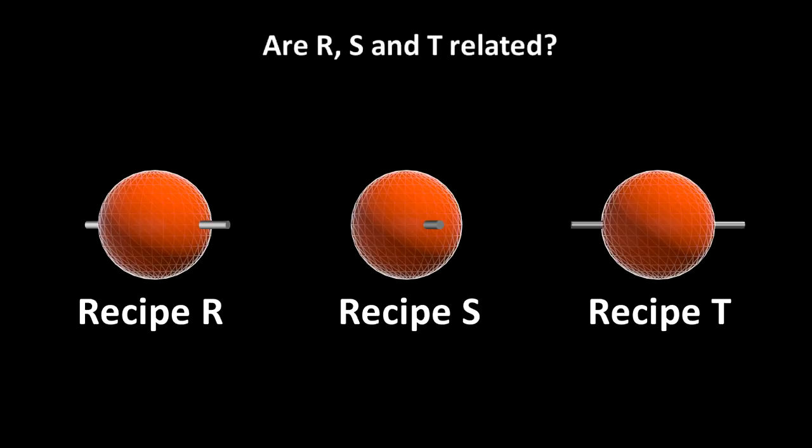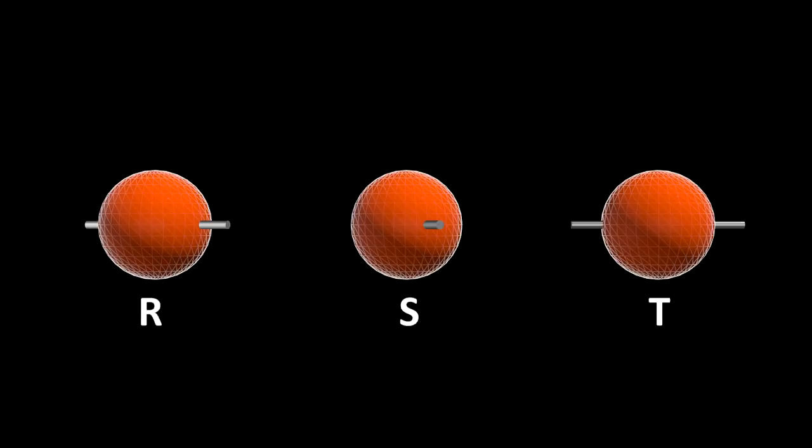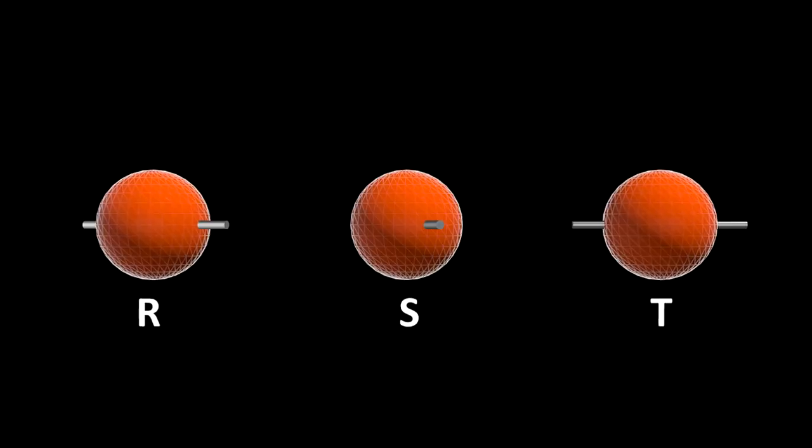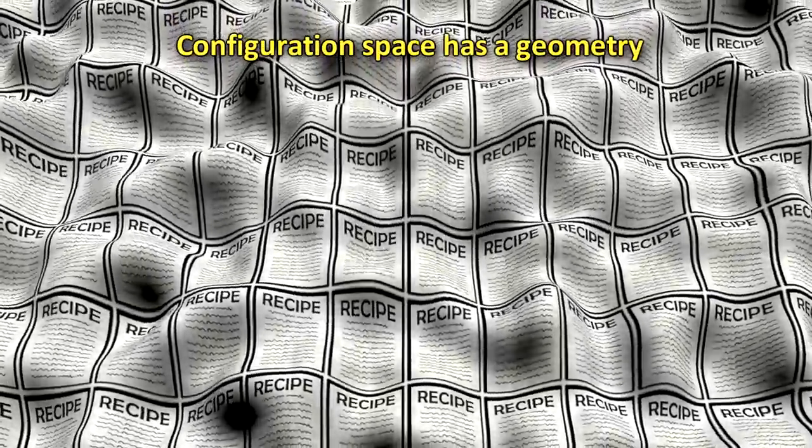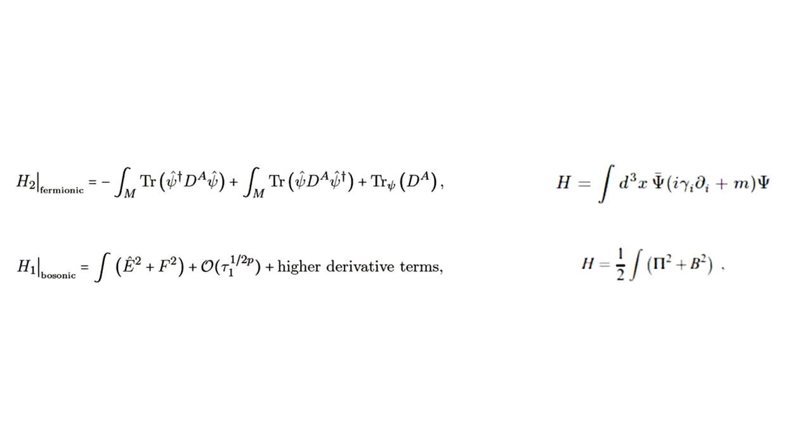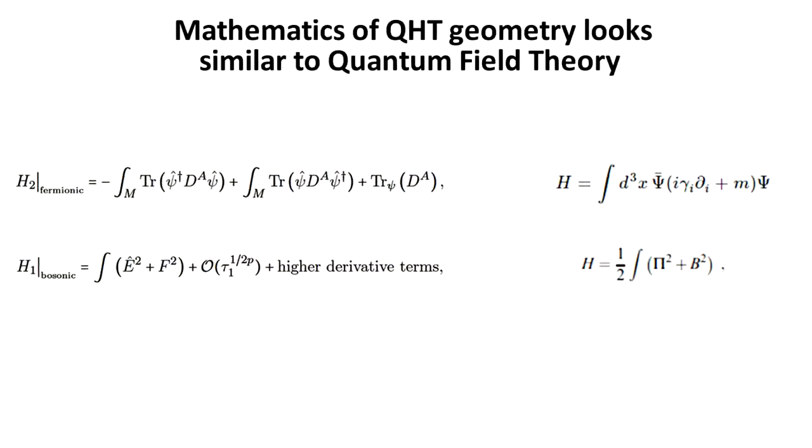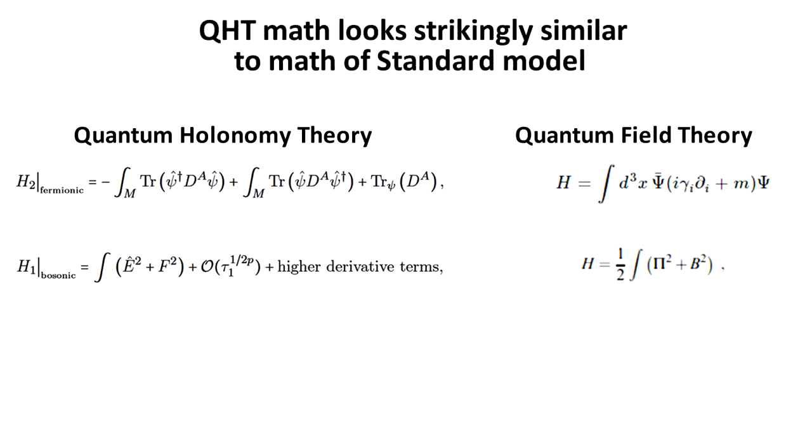Does it make mathematical sense to say that R is closer to S than to T? In other words, can we say that R, S, and T are related? That there is a geometry between R, S, and T? This is a complicated mathematical problem that some scientists worked on for several years. What they found is that yes, this enormous space of all possible recipes for moving things around does have a geometry, meaning that the recipes are related. But an even more interesting thing they found is that this geometry results in mathematics that looks almost identical to what we already know from quantum field theory.